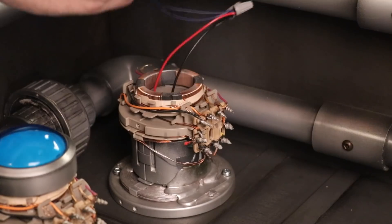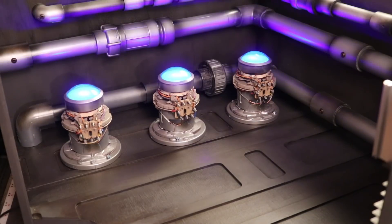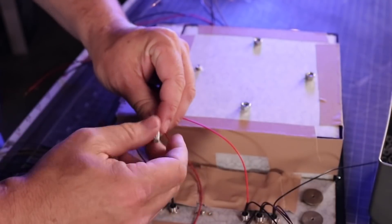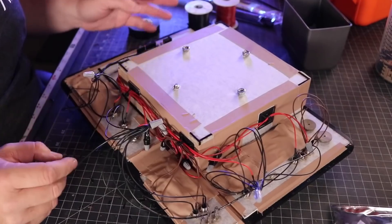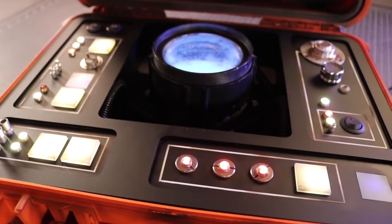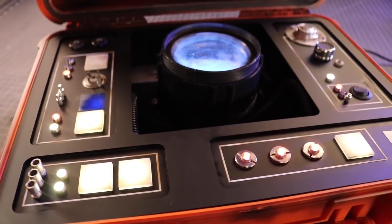These awesome little pre-wired LEDs end up in about 90% of all my projects because I don't want the hassle of figuring out which resistor, but also soldering all those together. And that brings me to the next great thing about these — I don't necessarily have to solder. If you've watched any of our builds before, you've noticed that I actually will wire nut these together in a lot of the projects I do versus soldering. When I wire nut them together, I'm basically wiring them in parallel — I can have all of my voltage connected to one lead, which I know will tie to the resistor.